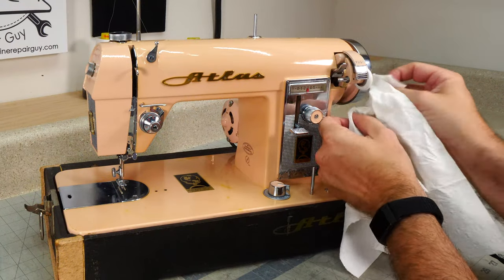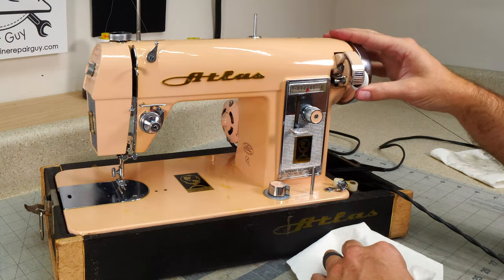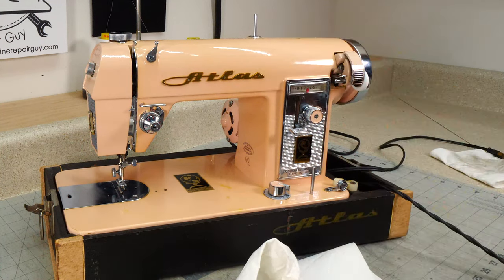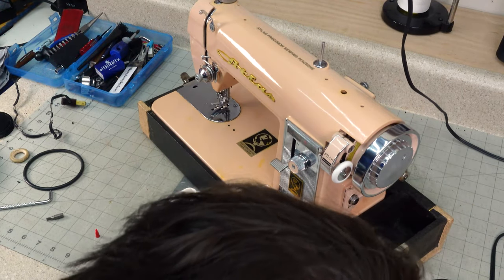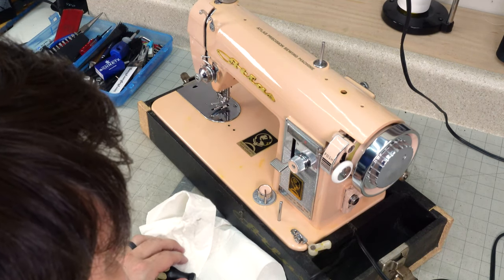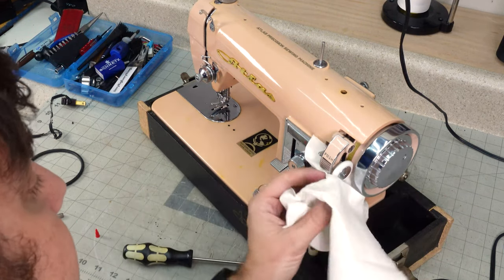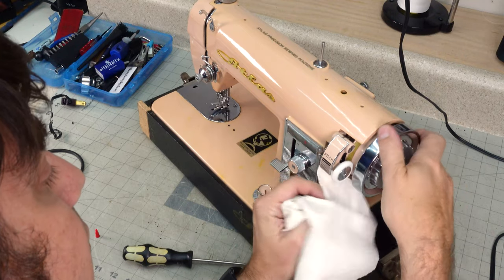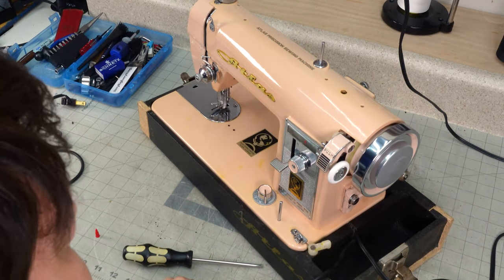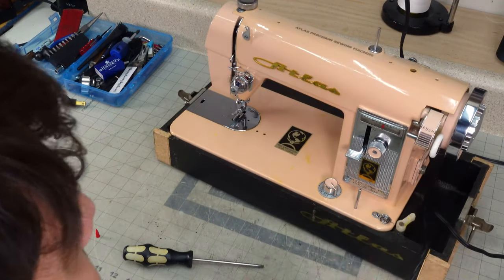Now, whenever you put these on your machine, you may have to adjust the height of that bobbin winder. Let's see. Oh no, this one's good. This one's got a spring. Oh yeah. So, yeah, that's perfect. Just tighten that, loosen that. This machine is ready to go.